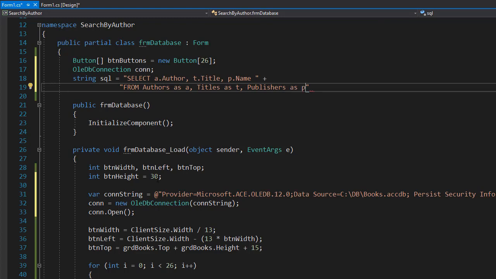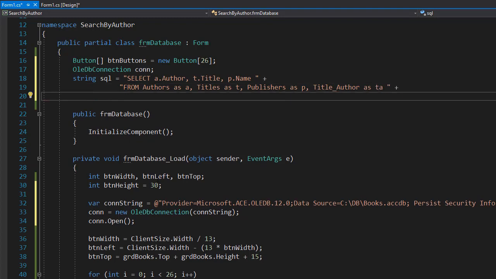However, there's also the title underscore author table. Remember, that one connects the authors and the titles based on the author ID and the ISBNs. So I also need to put that in the from statement. So we will also do title underscore author as TA.